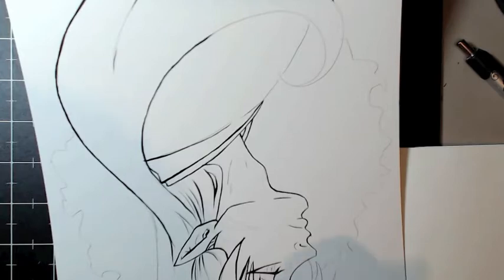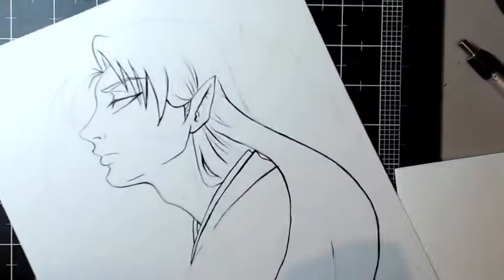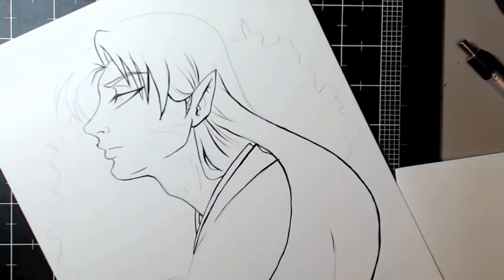See, I don't want to ever have to test that theory. Although when I was doing this, I did go to blow on some eraser dust, and I spit a bit, and it was pretty bad.